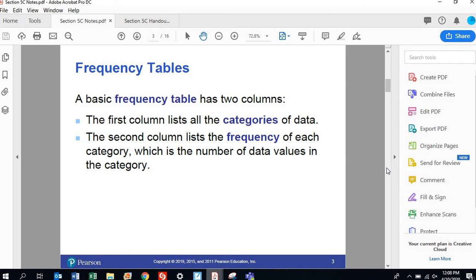And so frequency table is something that we've talked about already. We have found means and medians for data given to us in frequency tables, but we haven't had to construct our own yet, and so we'll do that in this section. Okay, so the first column lists all the categories of data, and the second column lists the frequency of each category. All right, and you can use frequency tables specifically when you have lots and lots of different data points, but they're kind of grouped together. There's an easy way to group them together. That's the idea of the category, is grouping them together.